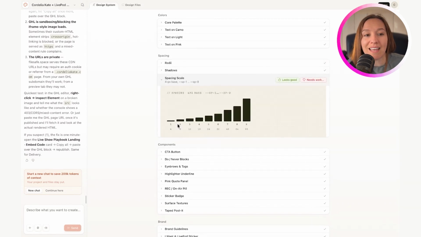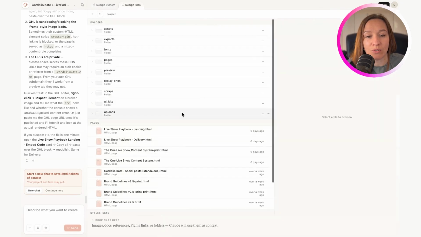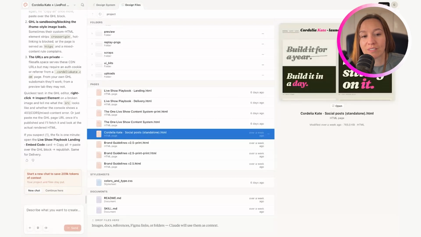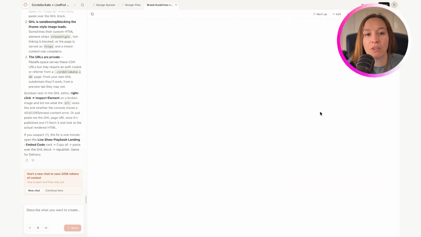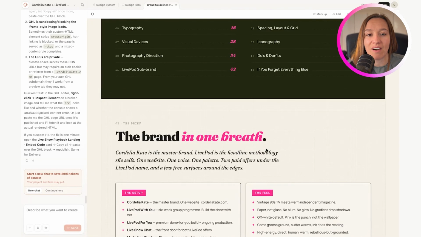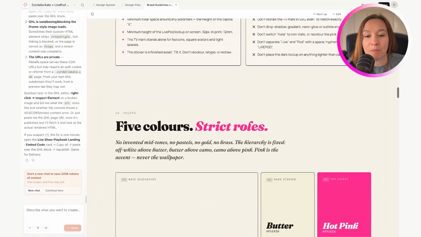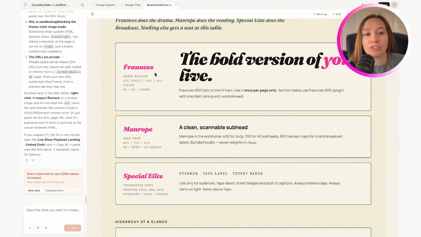And then once you've set this up, you can, of course, get Claude Design to create things for you. A load of things that Claude Design has created for me include some social posts, a downloadable document, and a branding guidelines document, so that I can hand this off to other AI and other people, like maybe a photographer, and give them this is my branding and this is how it looks and this is how it feels and all the rest of it. So you can go even further and create all of this stuff.